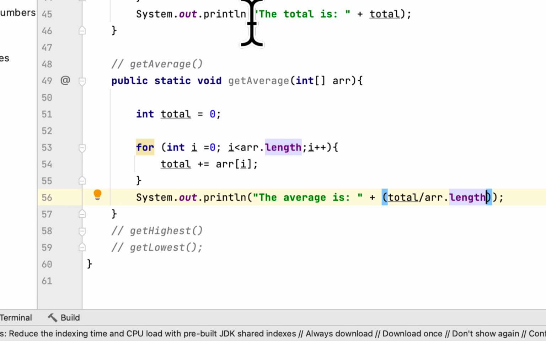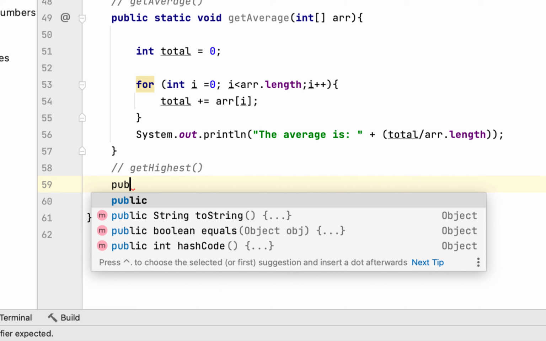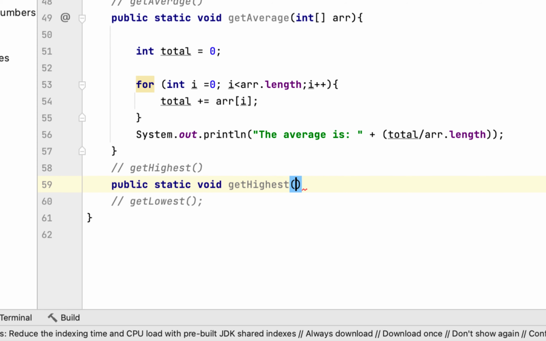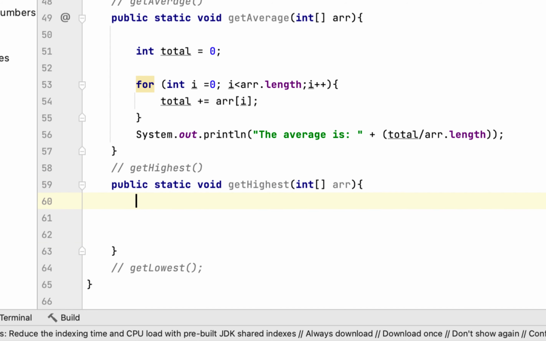So instead of doing the other data types, we will just continue with the other methods. We'll say public static void getHighest, and we will say int array, to get the highest value in the array.